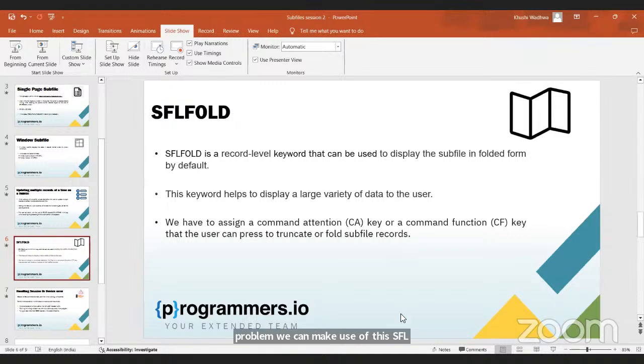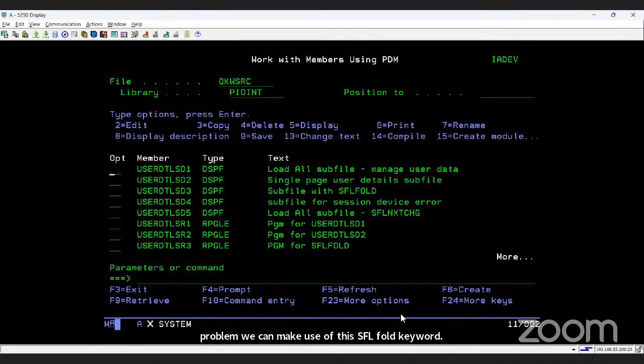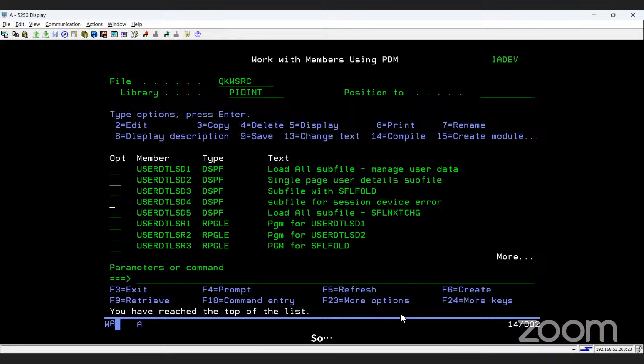Let me show you how. Firstly, this is a record level keyword, so we have to first make the change in our subfile. This is my subfile, user details D3, which has this keyword.